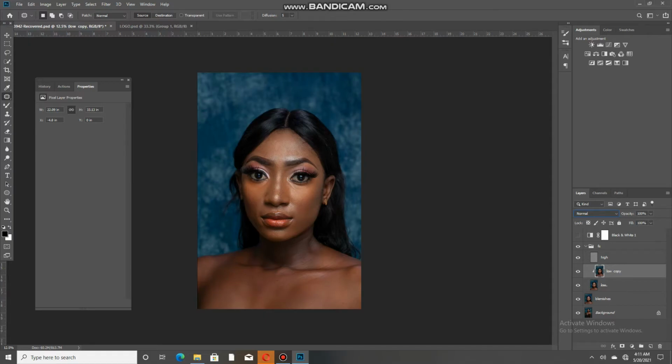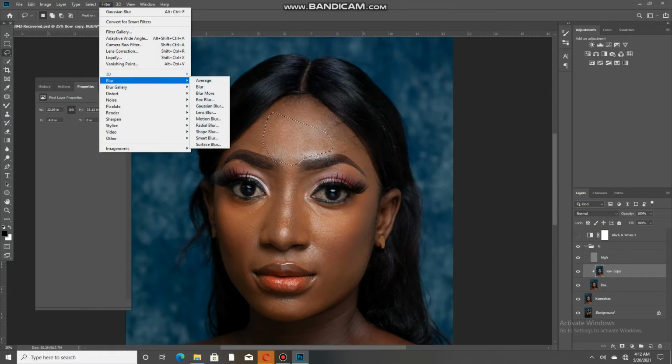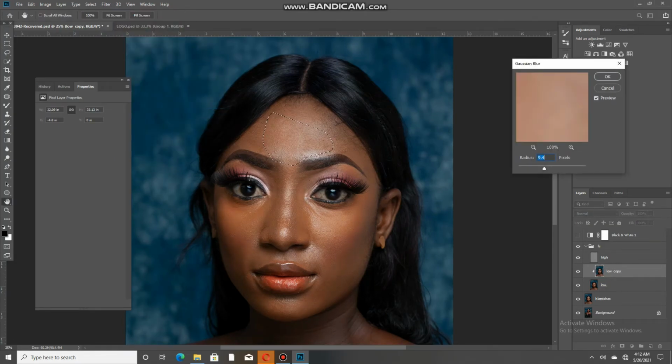This is the point that really is important to me. Some people use the Healing Brush, some people use the Patch tool. A lot of people have their different methods to do the frequency separation, but I use the Healing Brush and then the Quick Selection tool. That's what I use for my frequency separation layer. And then I'll select, then I'll move to Blur and Gaussian Blur, and then I'll increase my radius to the point I see the details I want in the picture.